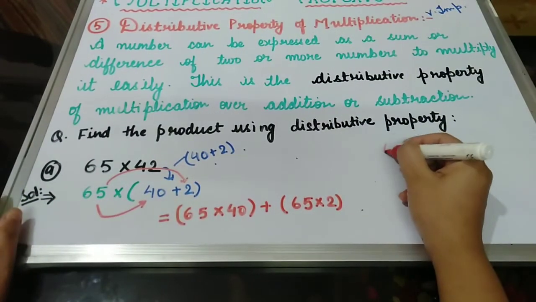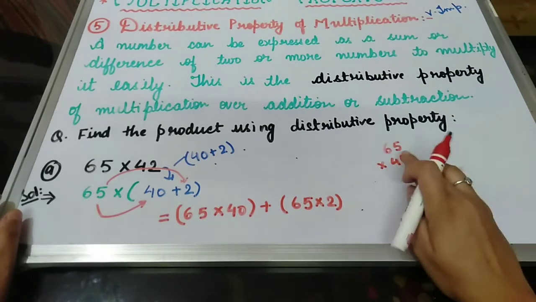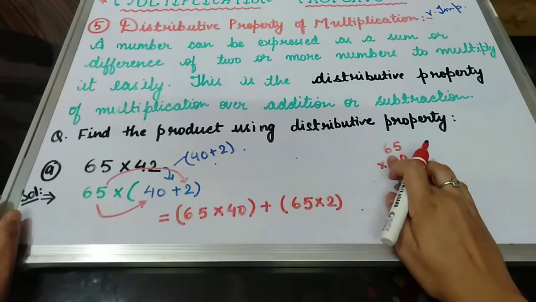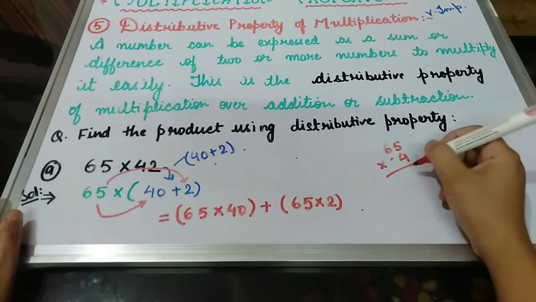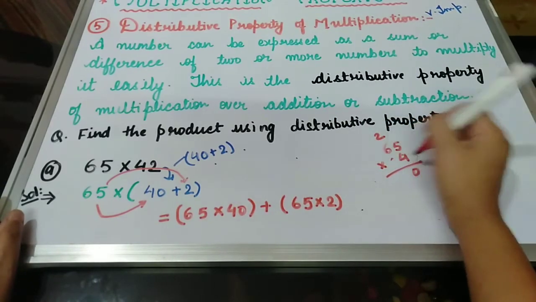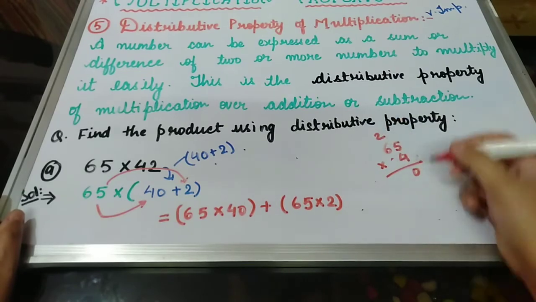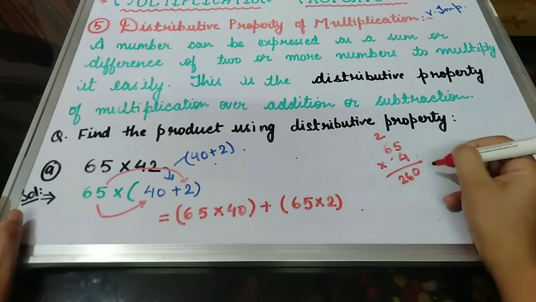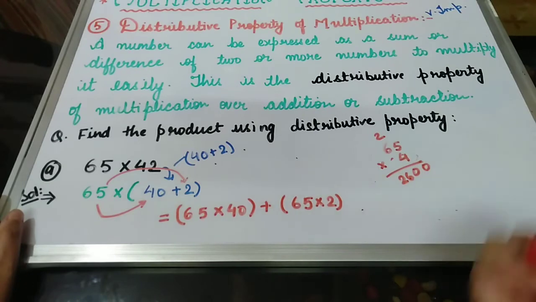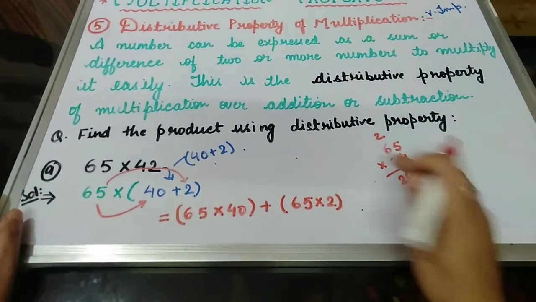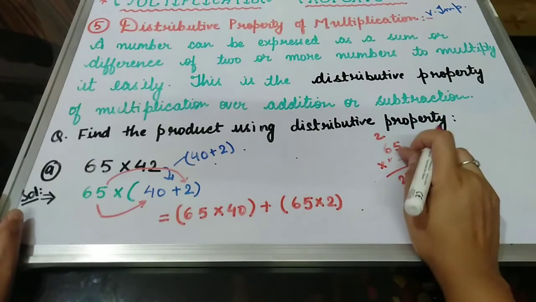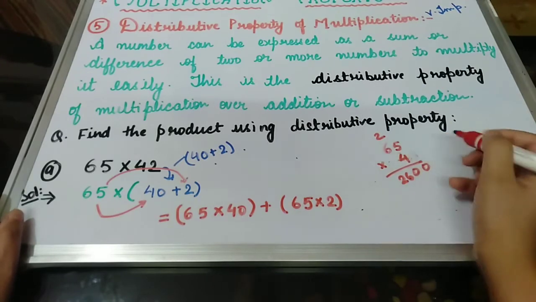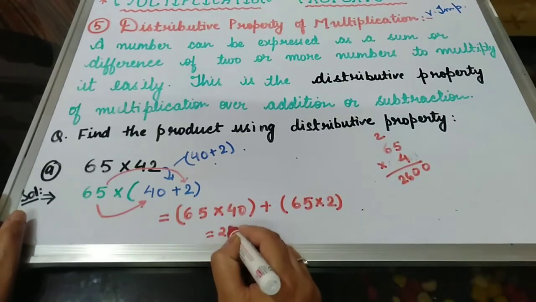So let us multiply it over here. In the rough work you have to do 65 into 40. As we have seen, forget the zero and directly multiply the number by 4. Isn't it easy? 5 4s are 20, 0 carry over 2. 6 4s are 24, 24 plus 2 is what? 26. And we will put the one zero here, so what will the answer be? 2600. If you wish you can also multiply directly, but since we have studied some rules, we should use those rules. So the answer here will be 2600.